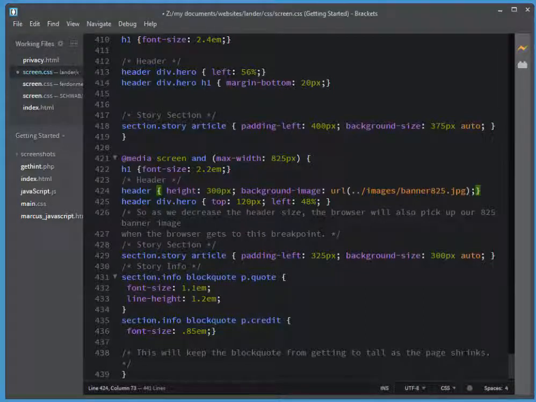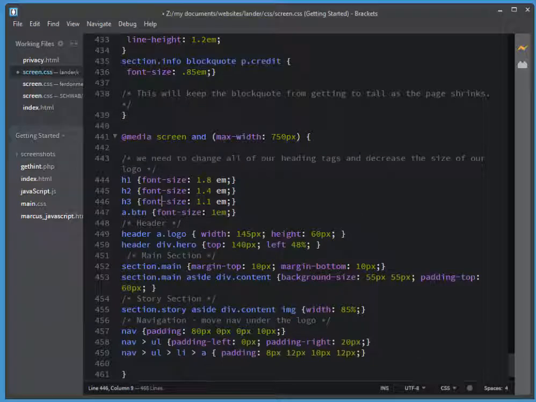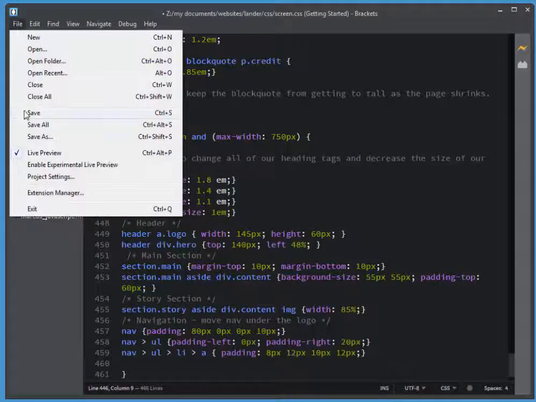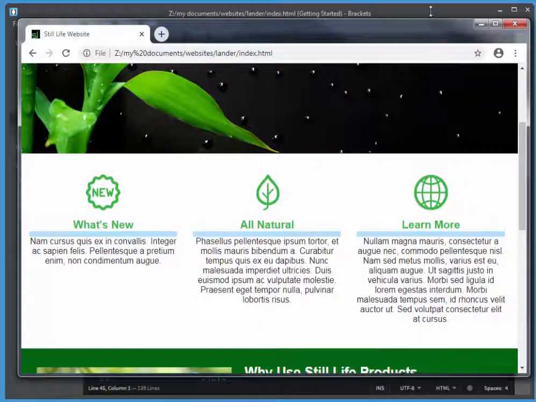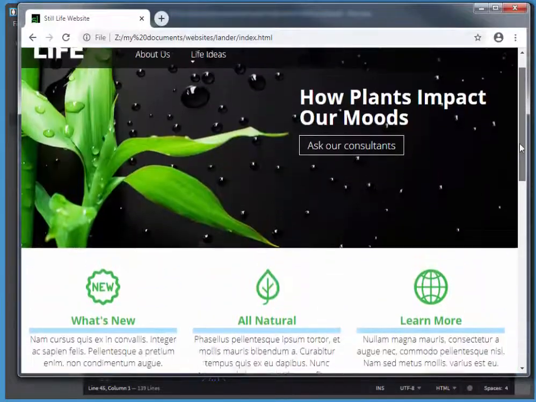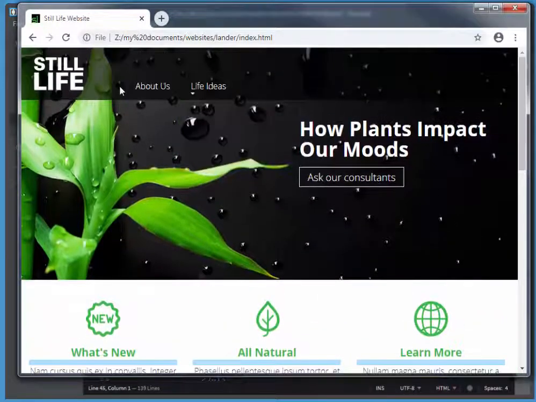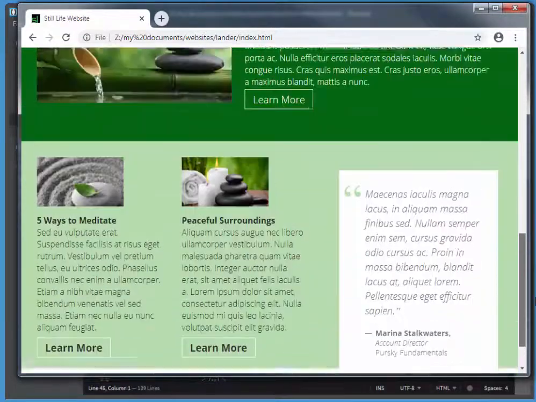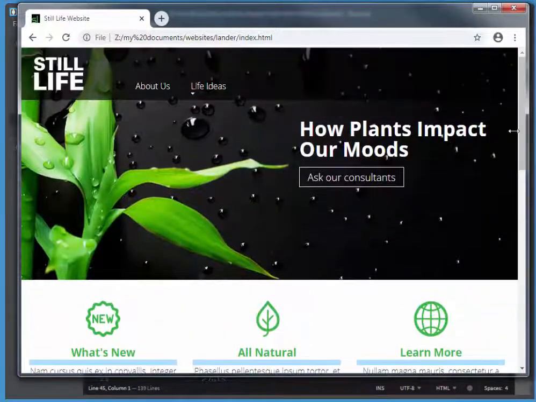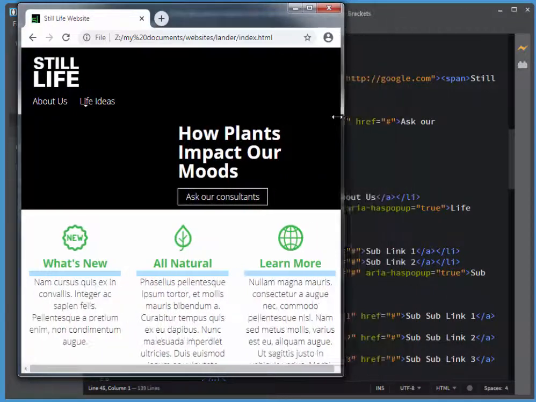So for the next one, we're going to drop down to 750 pixels, and this may affect the nav bar. So basically, everything else looks good, and let's just quickly take a look at what we have so far. So I'm around 1,000 right now. I don't have all of my links on my nav, so we won't really necessarily see what happens when we get to 750, but there you go. You see it hops down.